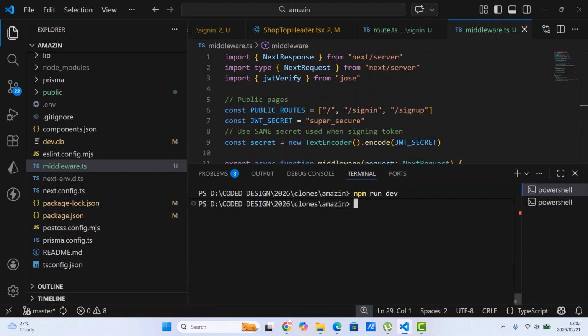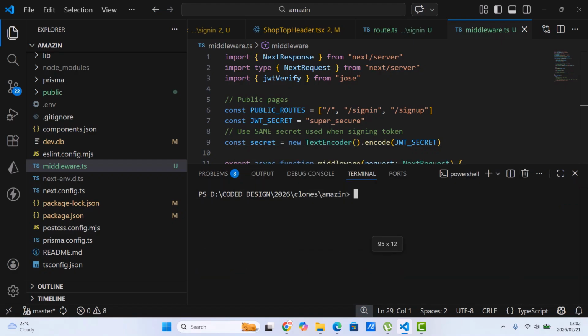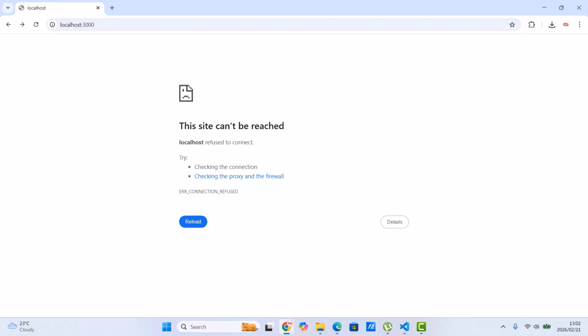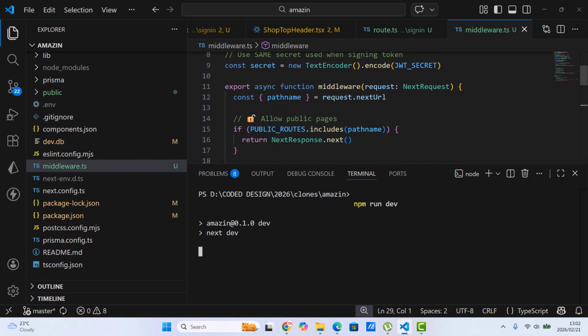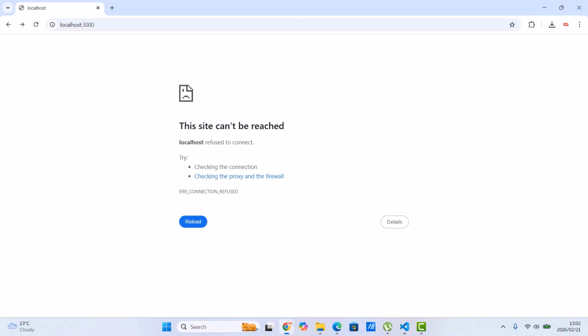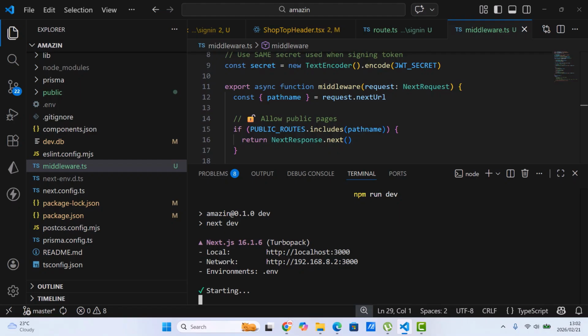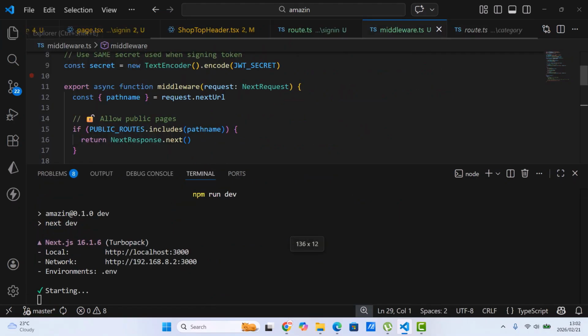Let's just close this, clear this. Let's delete this as well. Let's check here. I hope this is not going to be accessible. Then let's run this, npm run dev. Let's see. Okay, we are running this. Since now we've got the middleware here, I'm expecting my page to somewhat misbehave, because now it's trying to protect the system from intruders.